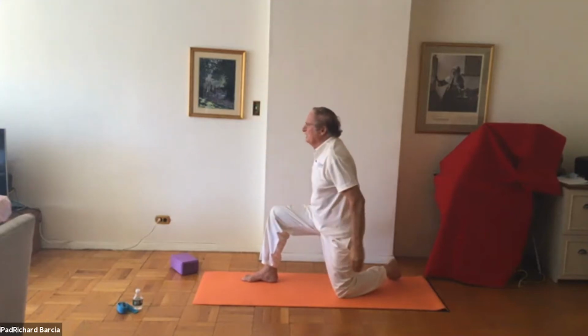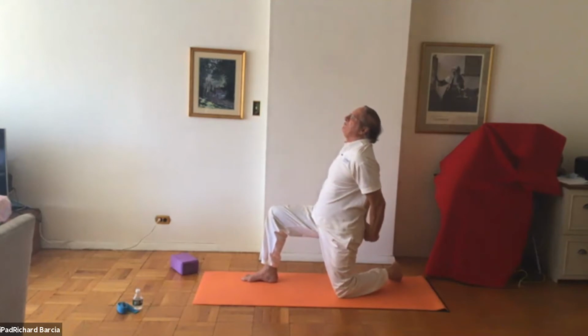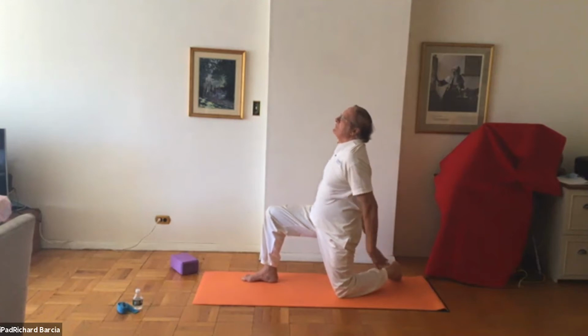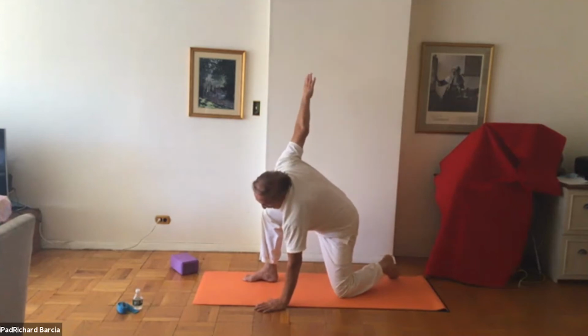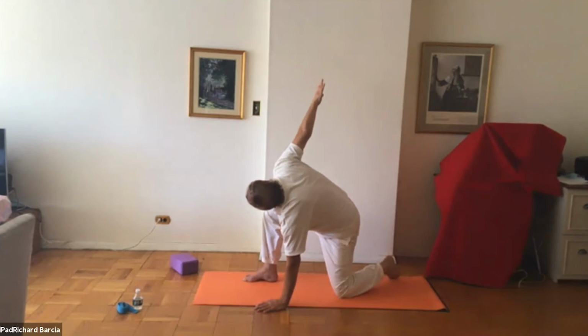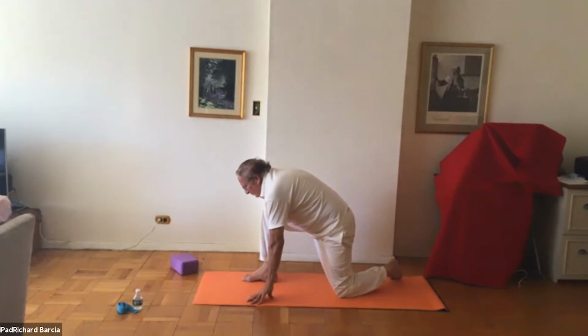Releasing the hands behind the back. Open the chest, take a breath. You release the left hand to the mat. Inhale the right arm overhead. Exhaling the hand back to the mat. Take a breath.